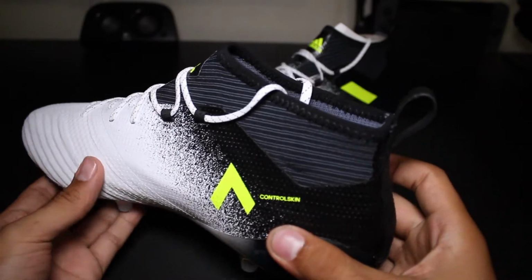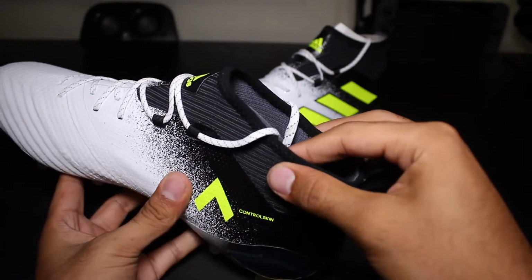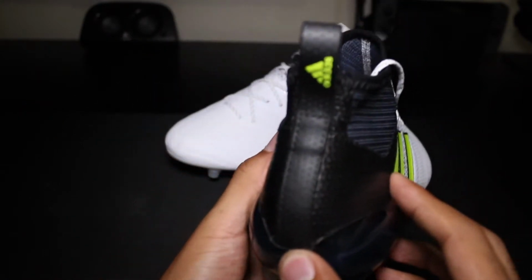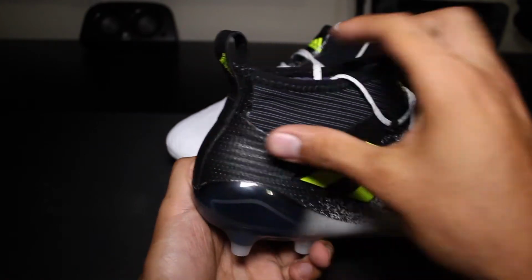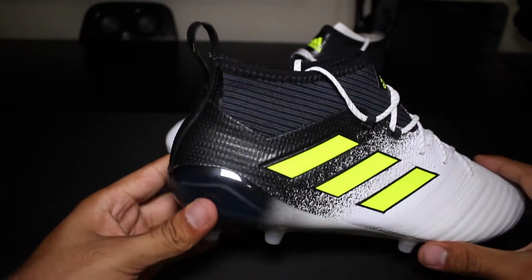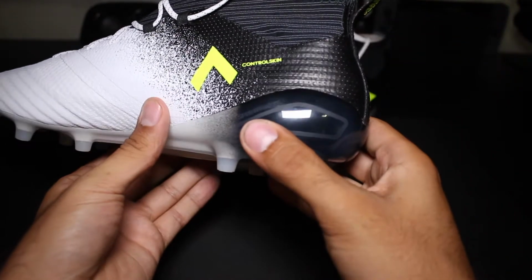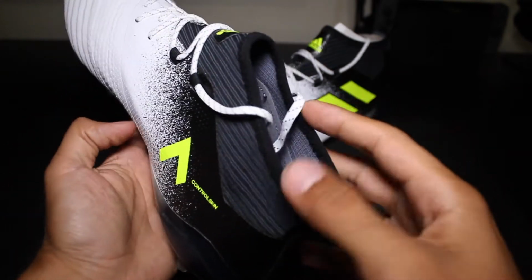Now, a third thing is that the upper, as you can tell, has panels to it, right? Right here it feels like a sock, but then at the bottom where you see that cutoff, it pretty much is a protective film, because the Primeknit would probably allow a lot of water and dust into the shoe, so they put a protective film or coating to prevent that. Now, of course, we have the Sprintframe here. We'll talk about that later in the video. And now let's move over to the inside of the shoe.